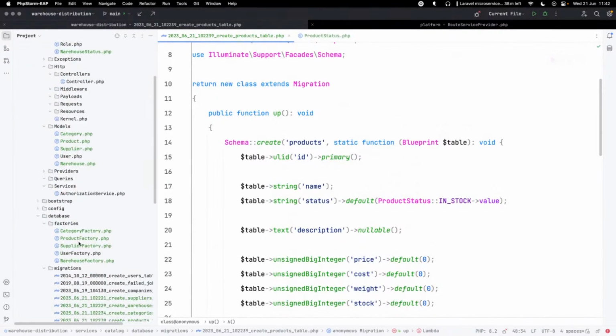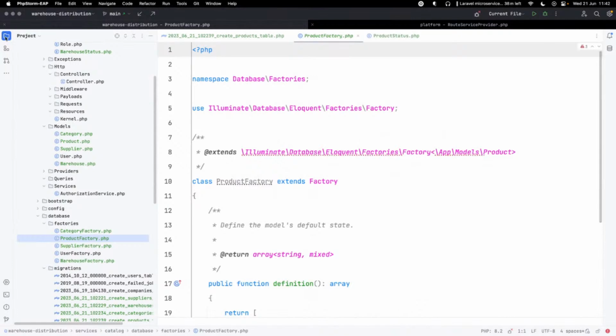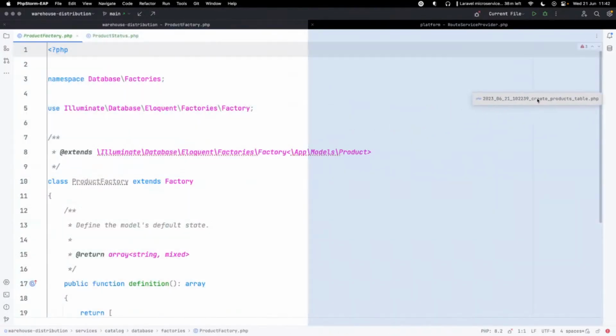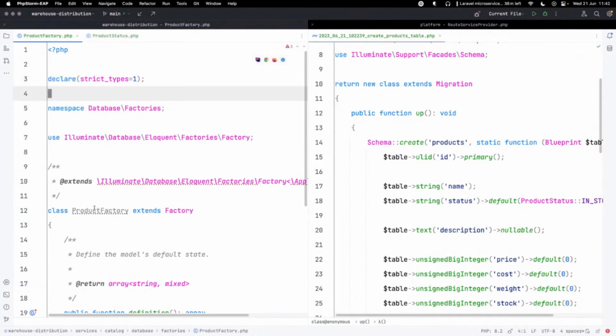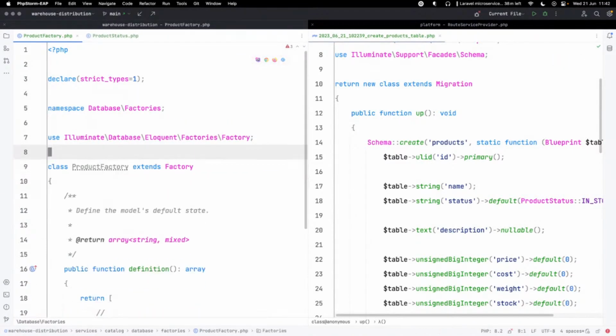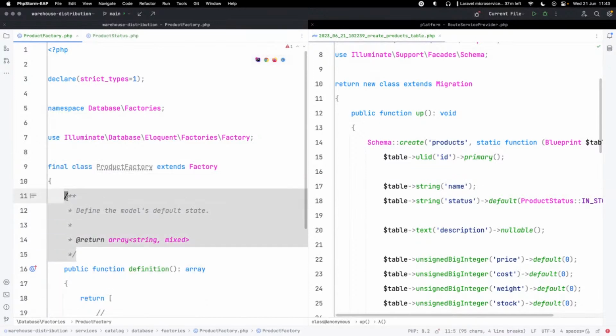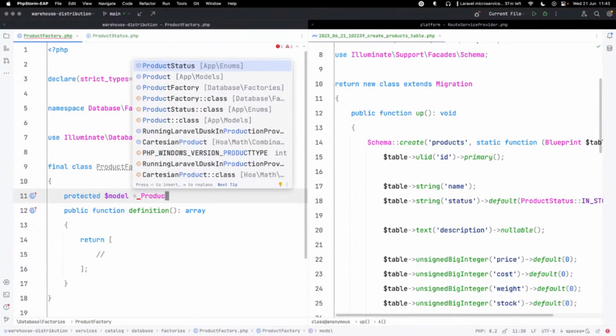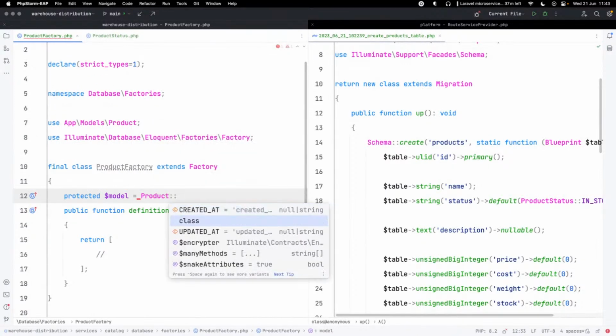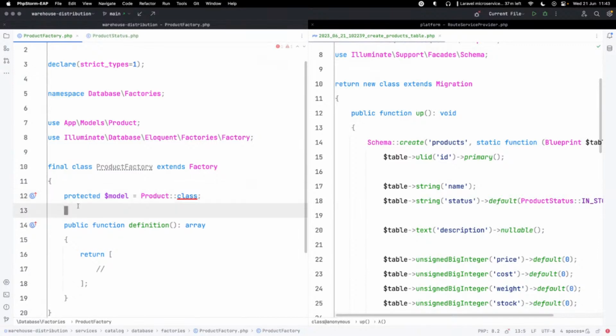So next up, we've got the product factory. So let's move our migration over there. Declare some strict types. Delete the default stuff that we always delete. Add the stuff that we always add. Usually I would go through and add stubs, customize my stubs, but I can't be bothered right now, if I'm honest.